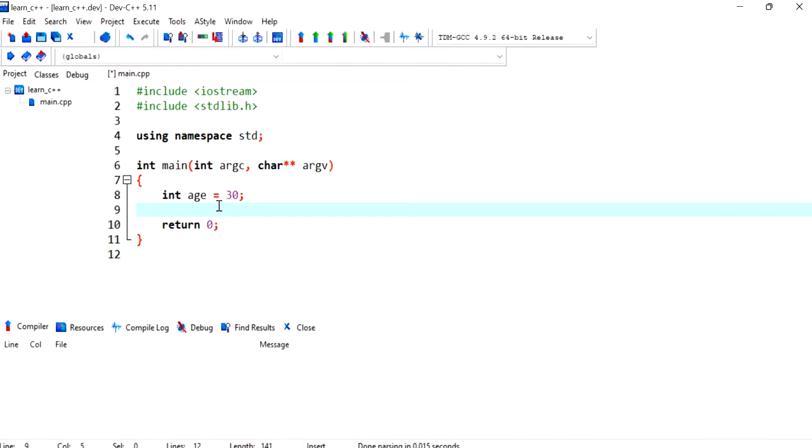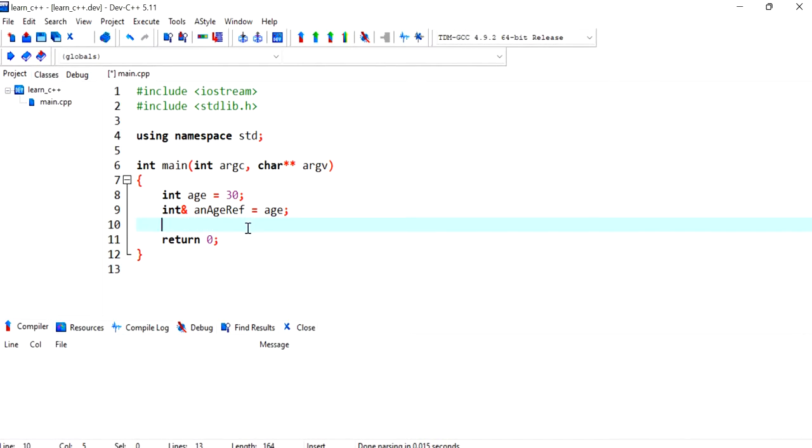Okay, now I'm going to create my reference. To declare a reference, you specify the data type, so integer, followed by the ampersand, and then give it a name. I'm going to give it the name age, and I might put the word ref just to help me remember later on in my program that this is actually a reference. When you declare the reference, there is one point to keep in mind, which is really important: you need to initialize it on the same line as you declare it.